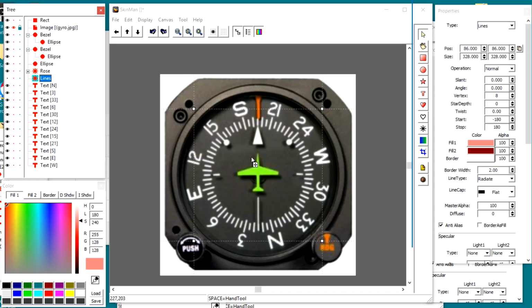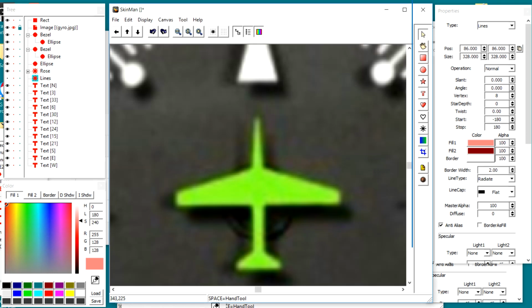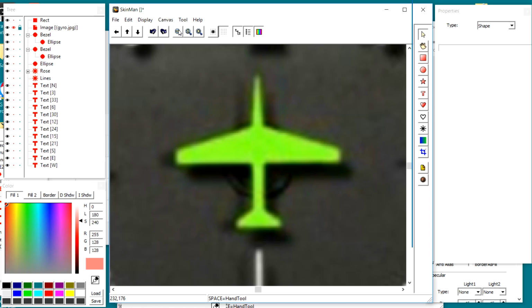Airplane is a little tricky. What I'm going to do is zoom in, and get a little bit bigger view. Okay, so let's try to build this airplane shape with the filled shape tool. I'm not going to try to get this small diameter. I'm going to use another little trick for that. So let's start right here, and we'll click point number 1, and then point number 2. I don't know what happened there, but we can correct that. Point 3, point 4, point 5, point 6, point 7 here. We'll just keep going.